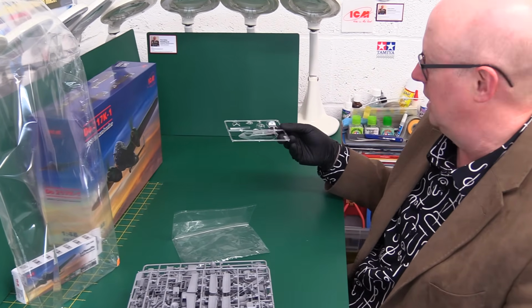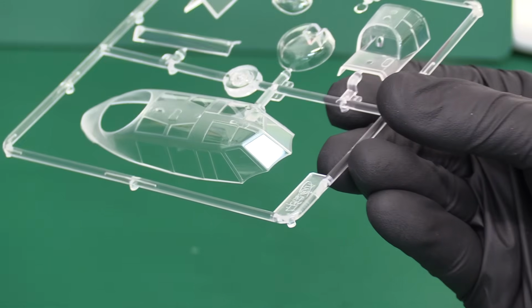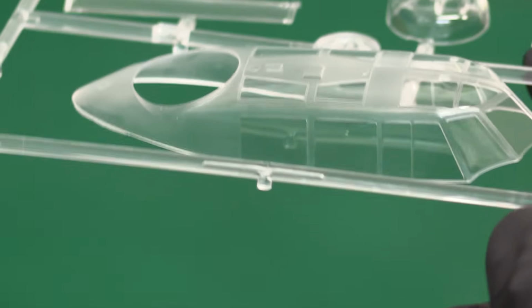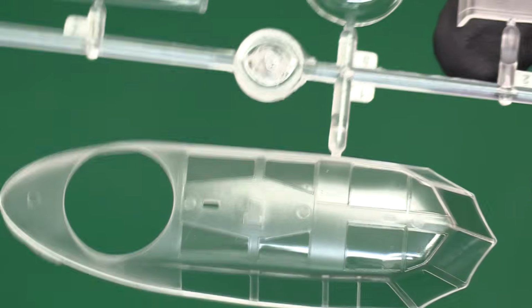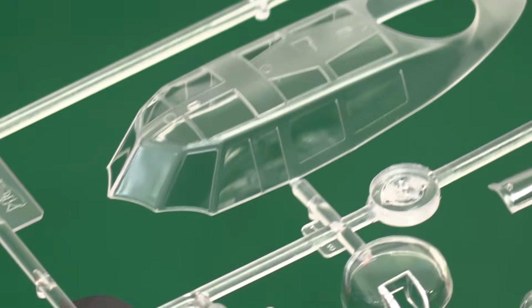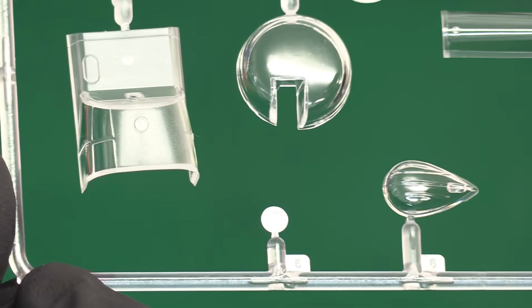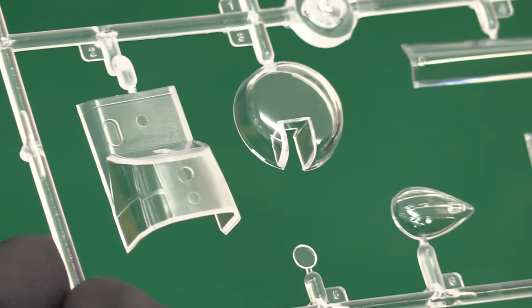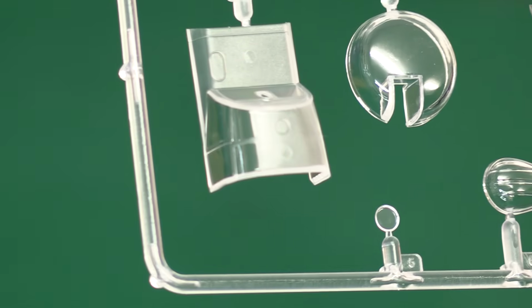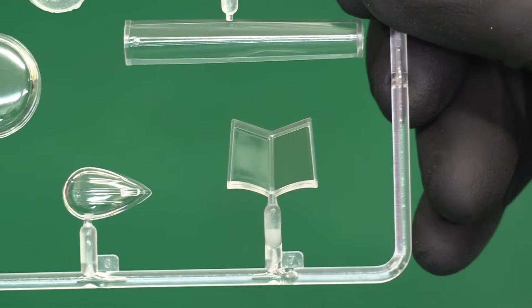Do it well, don't they, ICM? This is where they've become one of the strongest players in the market, really. As I say, you're probably not going to use this for the 217K-1 version, but just look at these clear parts. Very, very nice, isn't it? Again, you've got that opaque area out at the back. Got your turret there, and you've got your parts under the gondola as well, which I think you will use. If I'm not mistaken, you will use some of these parts. In fact, it's not that you won't use any of them. Two or three of them you'll use, just not the big main one. That's pretty nice, isn't it? They're just nailing it, aren't they? Really doing it really, really well.